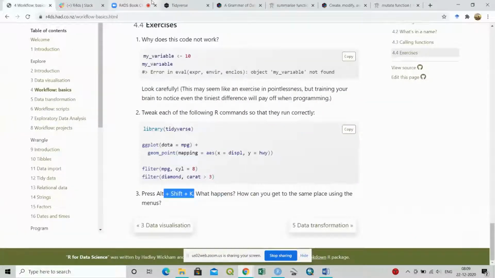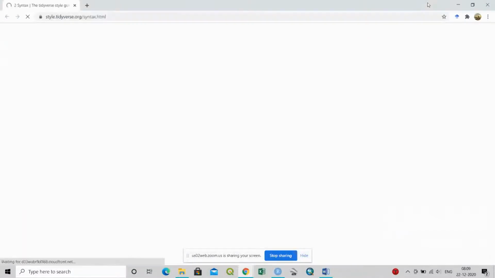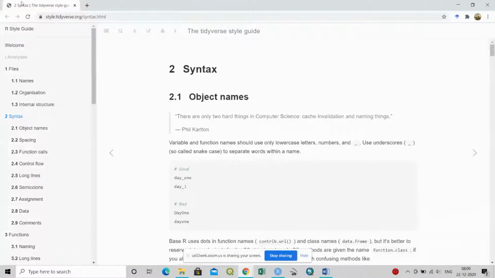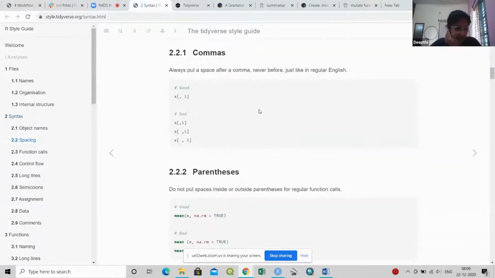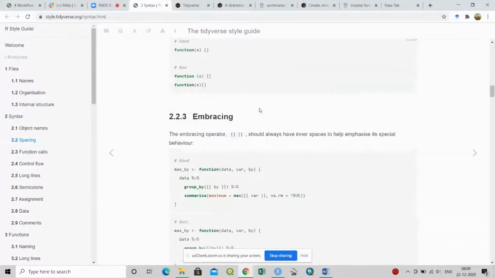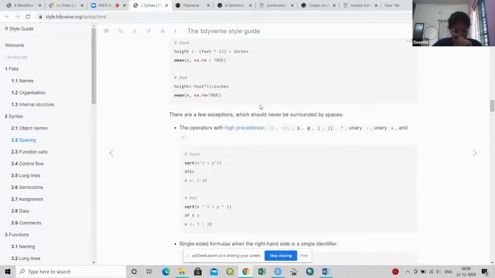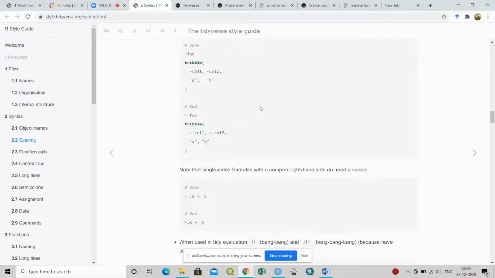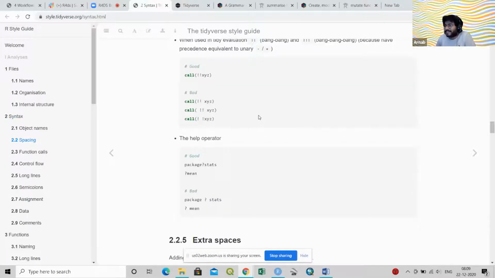I have shared a style guide which you may have seen before. It's written by Hadley. It's a long document about object names, code, function formatting. I try to refer to it from time to time, but I'm not that disciplined. Every time I look at it, I pick up a habit which stays with me if I'm continuing coding for a few days.